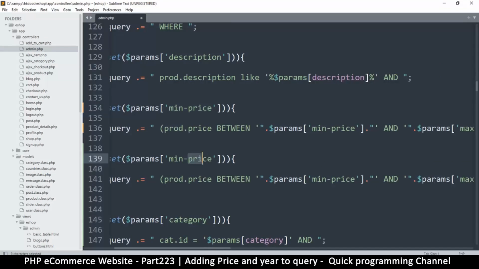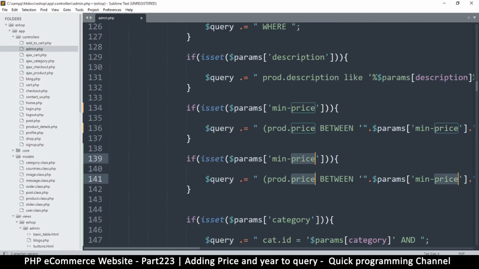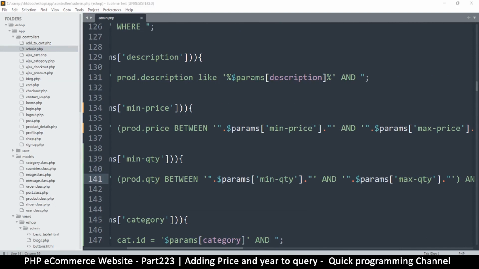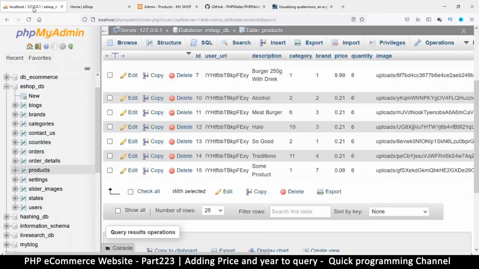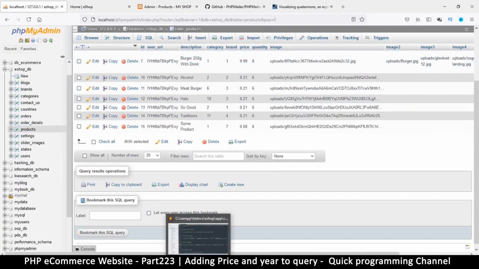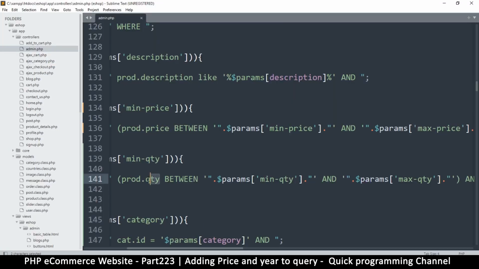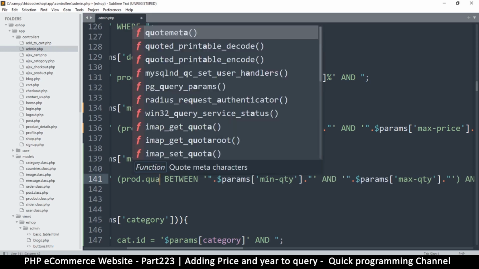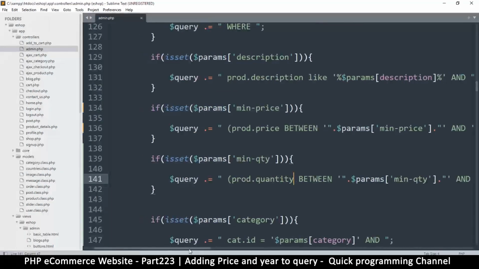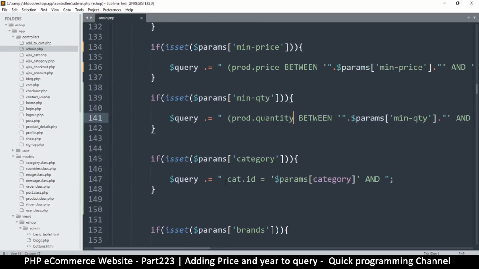So let's change price, all references to price, to QTY, and let's change that prod dot, I don't know what the column name is actually called, so let's give it a check real quick. It's the full name quantity. So here only we refer to it as quantity. Quantity between that and that. Yeah, that should do it.